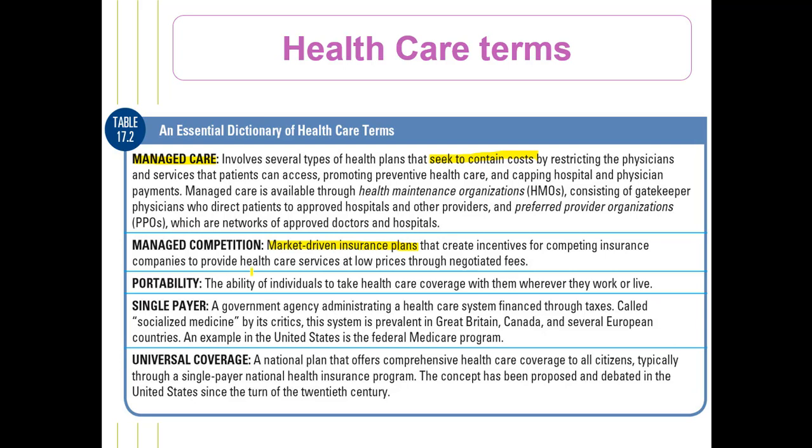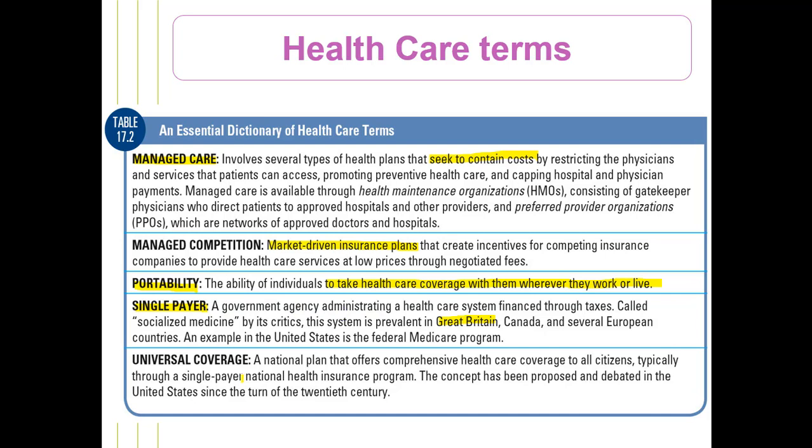Portability, which may be getting better, is where individuals can take health care coverage with them wherever they go, and that's still very difficult to do. A single payer system is where you try to put all the administrative costs into one agency. While this is critically called socialized medicine, it is still pretty much the norm in several other countries that seem to be very satisfied with that.